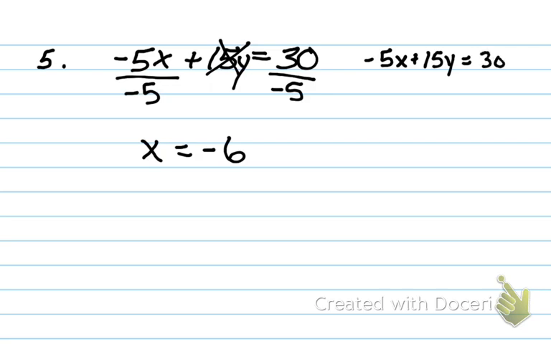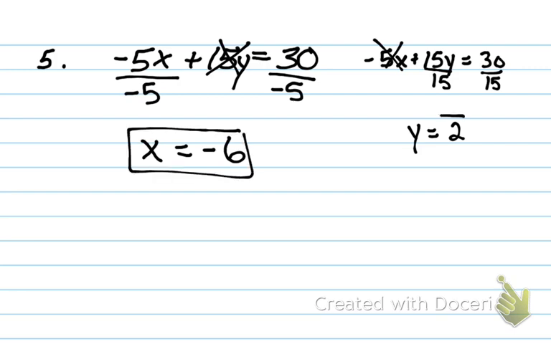Okay, now if you're solving for y, what would you plug in for x? 0. So that cancels out completely negative 5x. Now divide both sides by 15. I love it when this works out, right? Y equals 2. All right, so your x-intercept is negative 6, and your y-intercept is 2. Guys, these do not come together to make one ordered pair. They are 2 separate ordered pairs, negative 6, 0, and 0, 2, if you were to be graphing them.